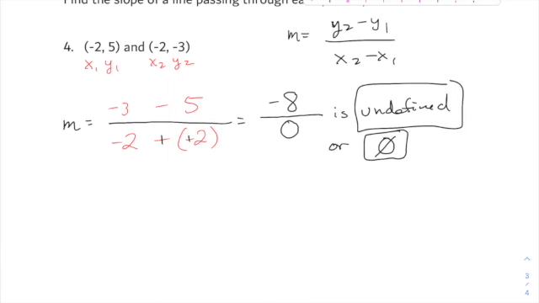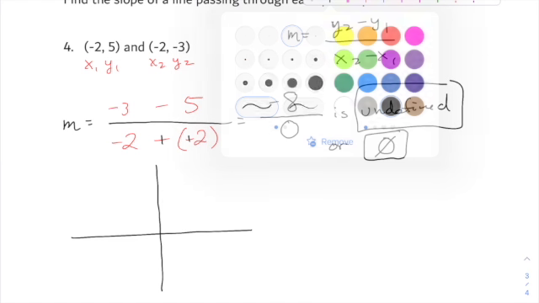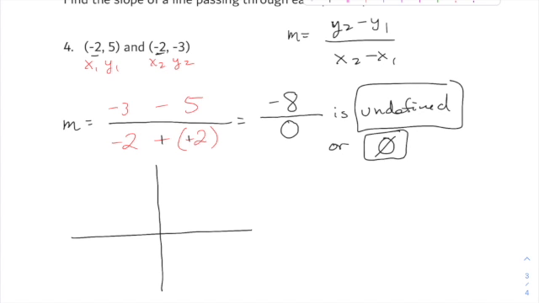And again, it doesn't hurt to start to make these connections that what kind of a line would have an undefined slope? That would be when your x-coordinates are the same, because that's what's going to make 0 on the bottom. Well, think about that. Think about what that looks like. Negative 2, 5. There would be that point. And the other one was negative 2 and negative 3. So again, a super rough sketch here, but that would be 2 to the left and 3 down, right? And when you draw that graph, what kind of line has the same x-coordinates?